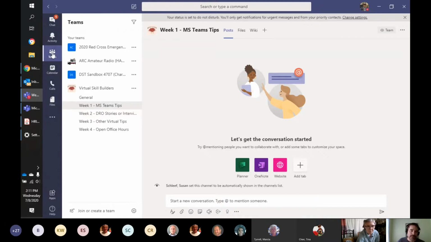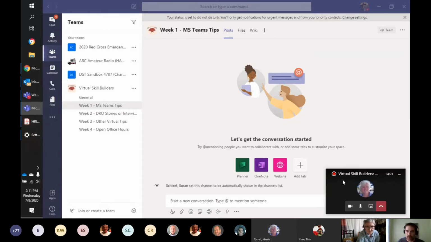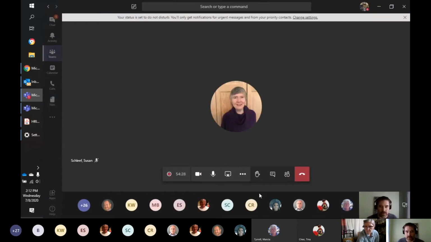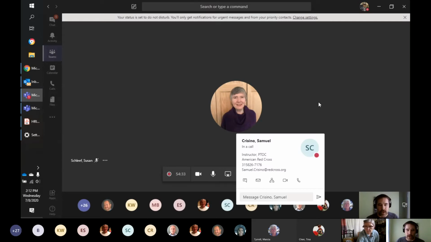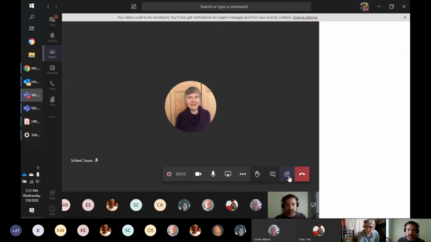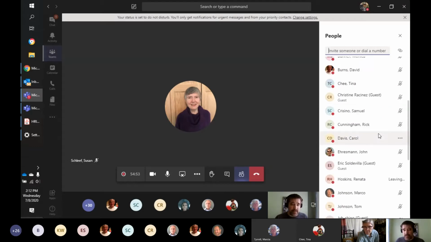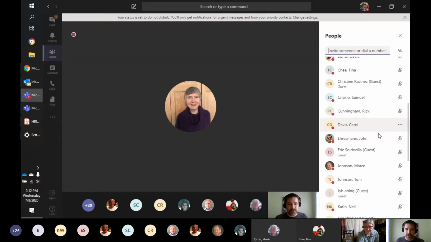So back to a couple other suggestions or things that you can do within Teams. We've got the participant list. And here's where we see everyone who's joined the team, or rather is participating in the meeting that we're in. We can see who's muted. If we're a presenter, we have the ability to mute people. It will tell them that they've been muted by the presenter when you do that.